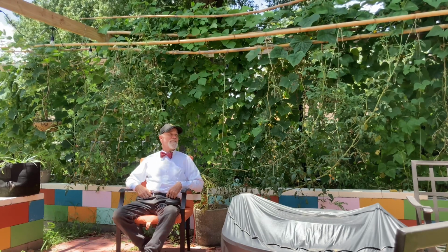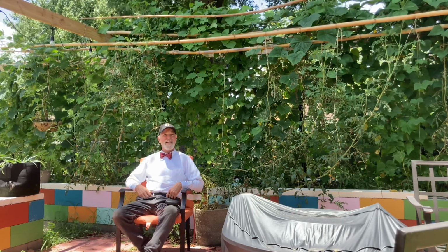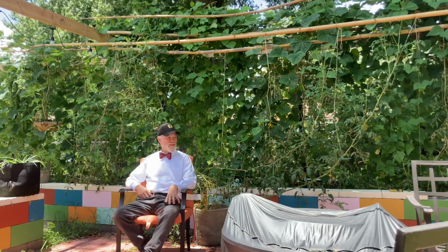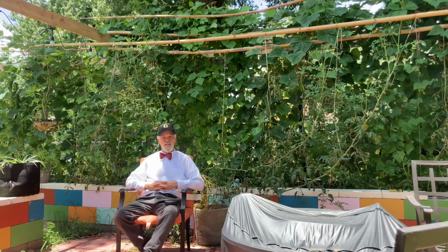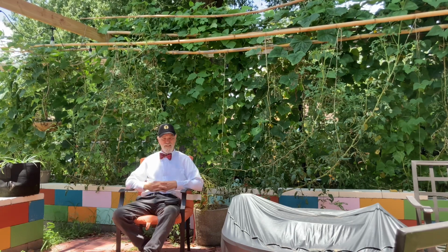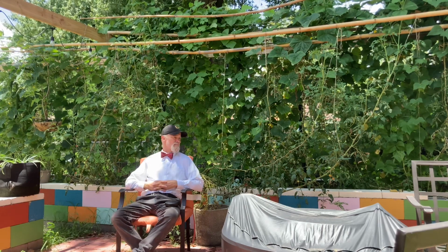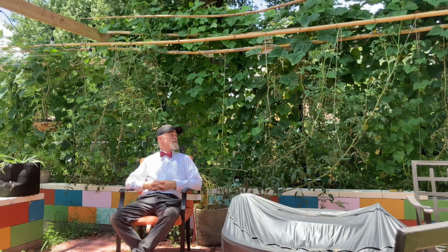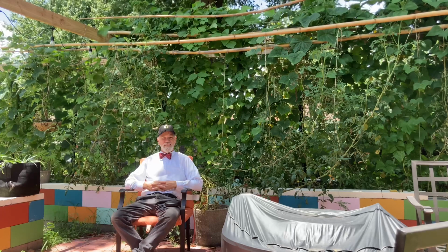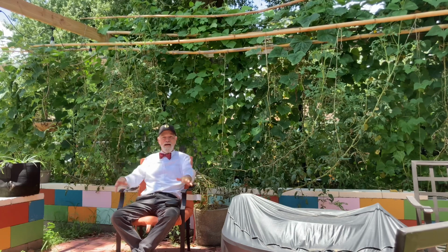And I'll tell you what, we bought this house last October. It is now July 14th. We bought this house in October, and we started right away on getting these gardens built. This was a garden, an in-ground garden. This patio that I'm sitting on right now wasn't here. There was a small one, but we expanded it and made our own. But here we are in July, the peak of growing time, and I mean, look at this wall behind me. It's amazing.